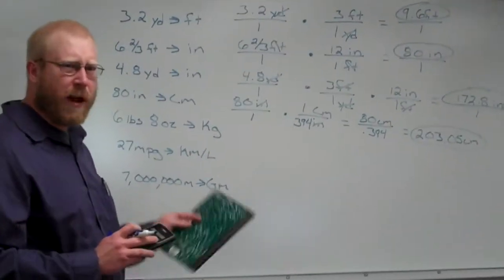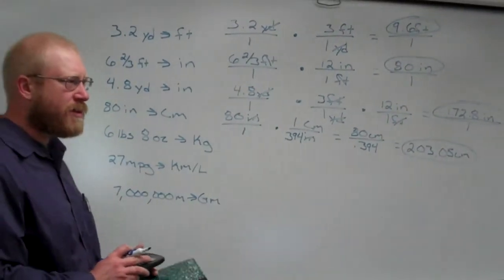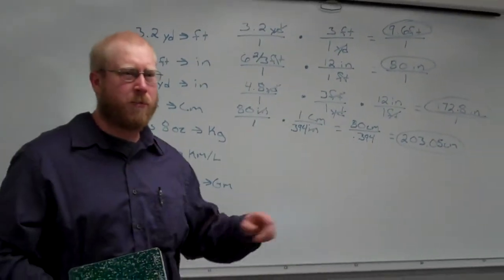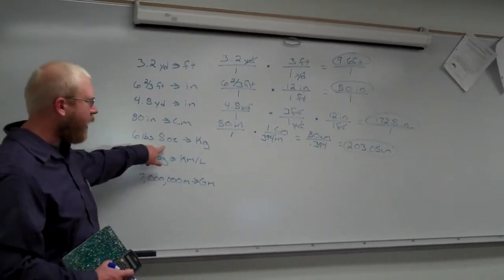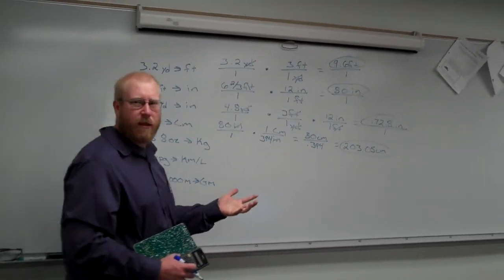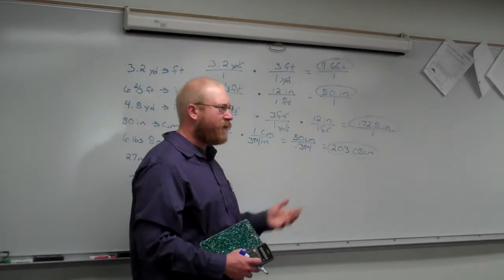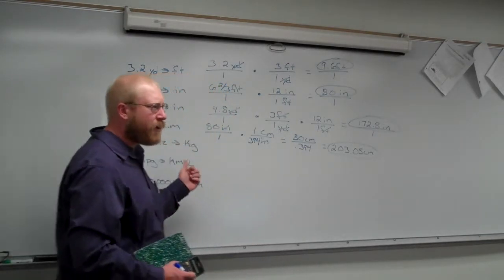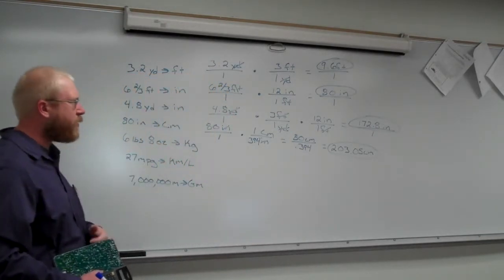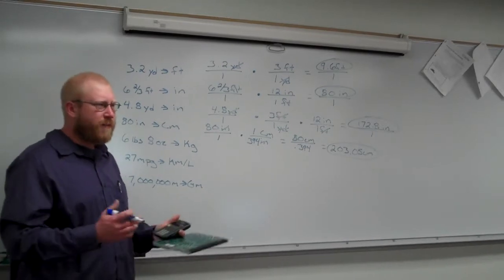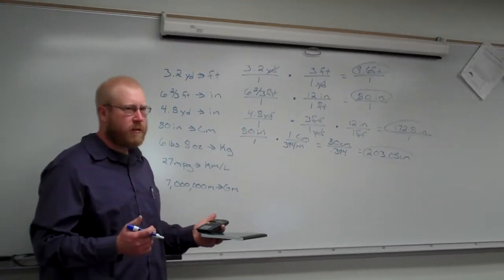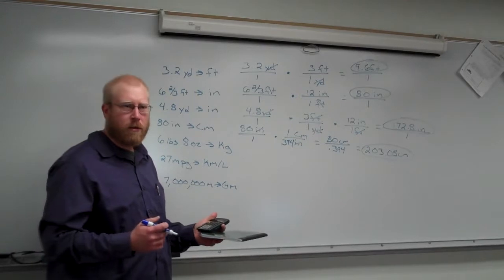Pounds to kilograms, pounds and ounces to kilograms. So that's stepping it up a little bit. Our second baby that was born weighed 6 pounds, 8 ounces. I have relatives in Netherlands. If I use pounds and ounces, they'd have no clue what I was talking about. So if I want to convert that to kilograms so I could talk to them, what's the first thing I need to do? How many kilograms it is?